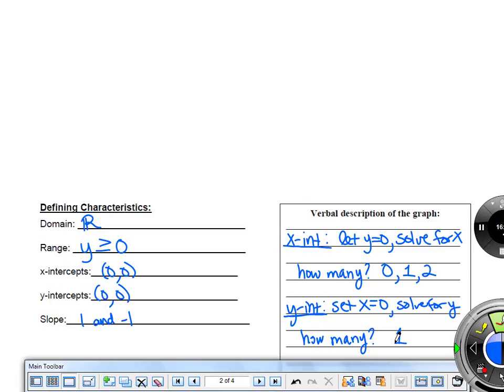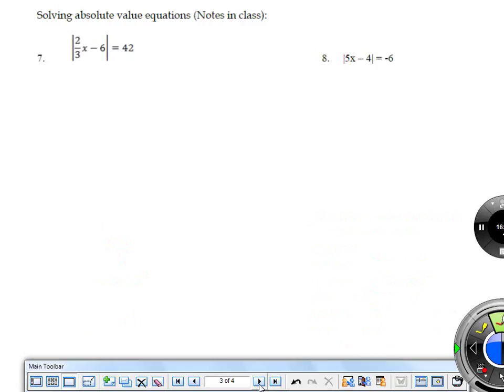All right, so in order to find x and y-intercepts, you guys have to remember how to solve absolute value equations. So on the back side of the Cosmic Catalog, there was the 6 problems that you guys graphed last night for homework, and then below that there were 4 solving problems. If you don't have it, just write down the 4 solving problems on this page to remind you, like on the page you're taking notes on, to remind you how to solve them. Okay?